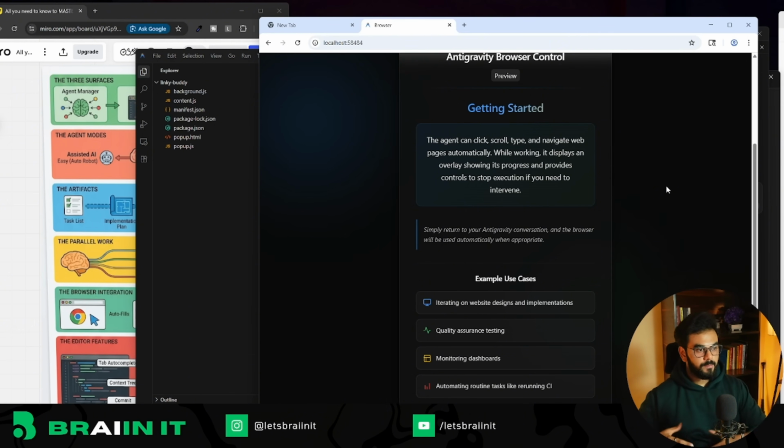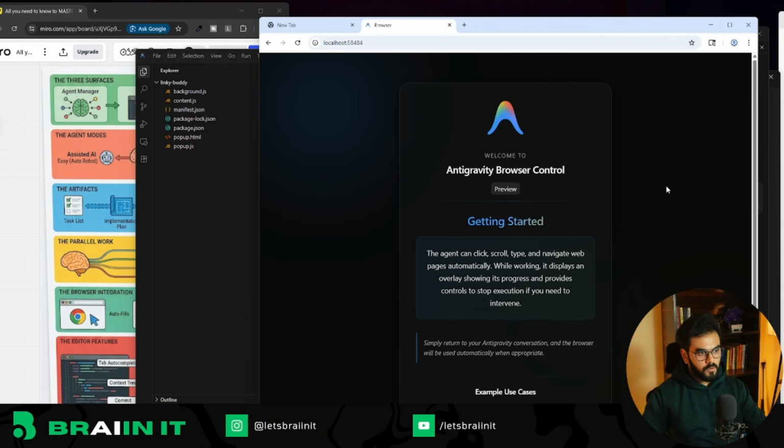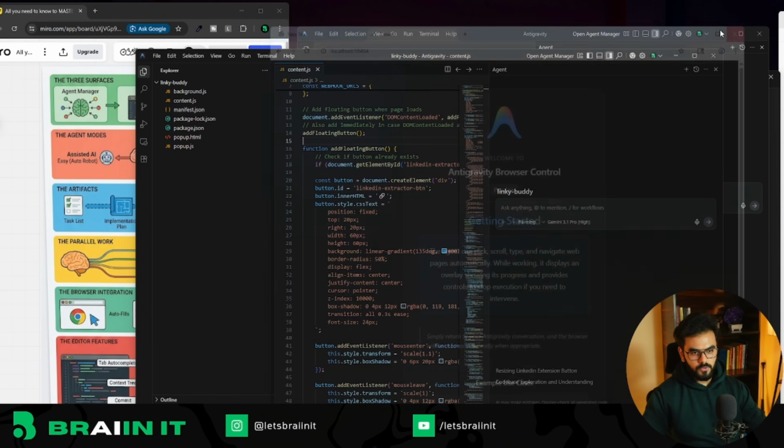It's a very beneficial feature for developers, because you have to constantly run different tests on localhost and check what changes have to be made. This browser is completely under the control of Google Antigravity, meaning it performs all its tests, records them, and presents the recording and the screenshots right in the report, which we'll discuss later in this course itself.